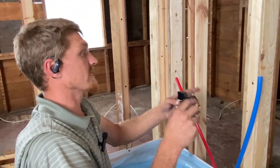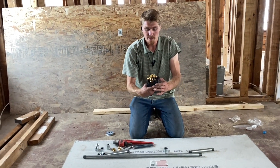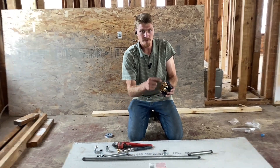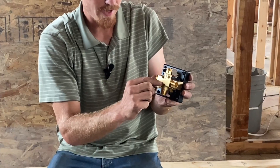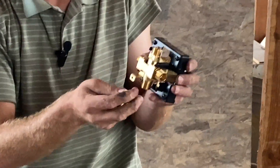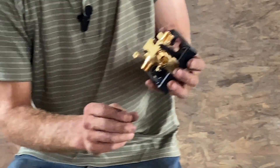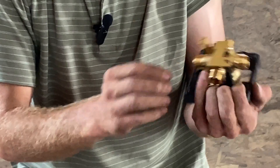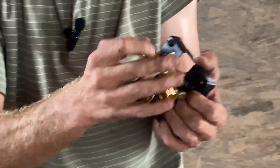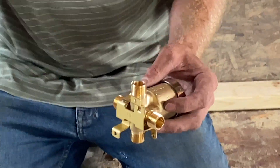I'm going to start by making these galvanized connections and then mount this in. The first thing I'm going to do is put on my couplings and my PEX adapters onto the faucet body. Find the top and bottom — there's a little marking on the back that says 'up', so make sure you get that correct. Put your PEX adapters out the sides and your couplings top and bottom. To make things easier I'm going to take this plaster guard off that they have on here, and then we're going to go ahead and turn on all our couplings and PEX adapters.